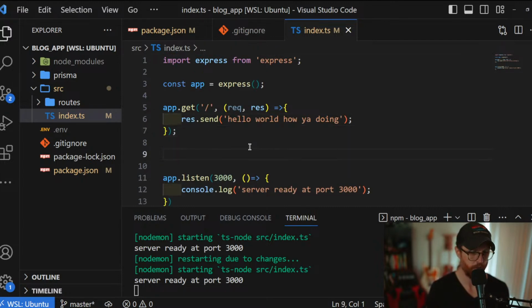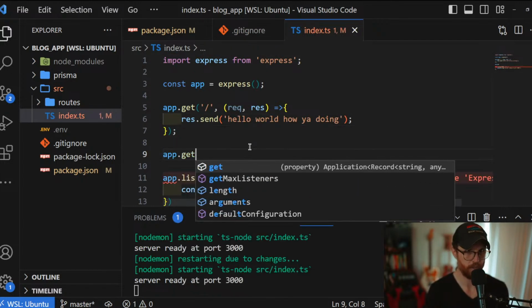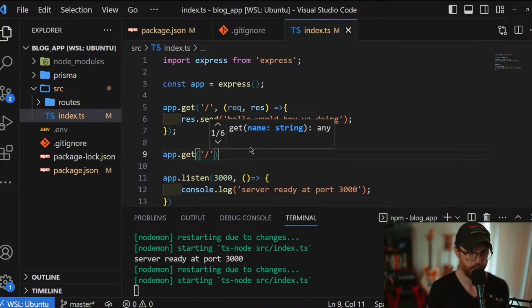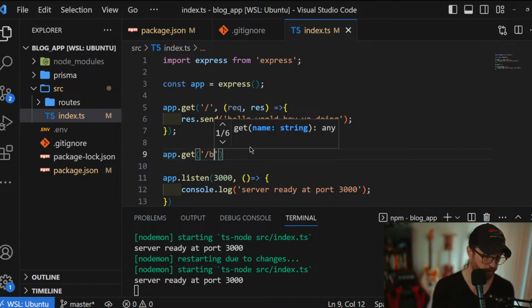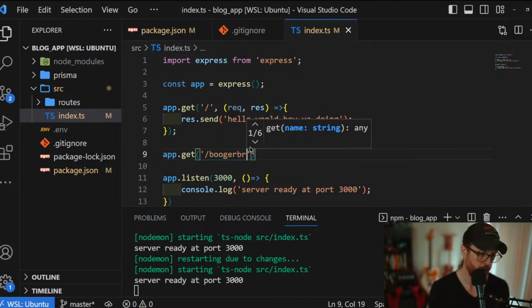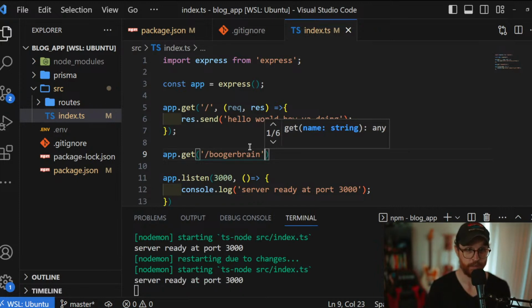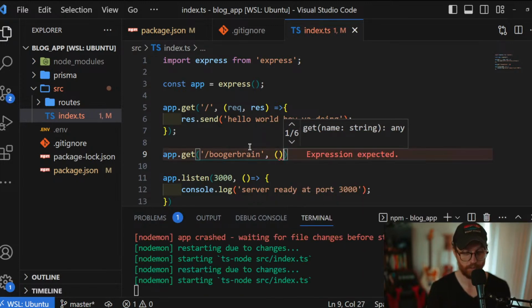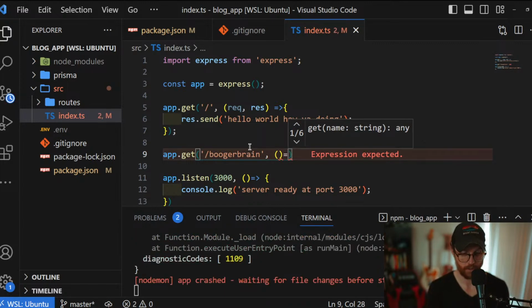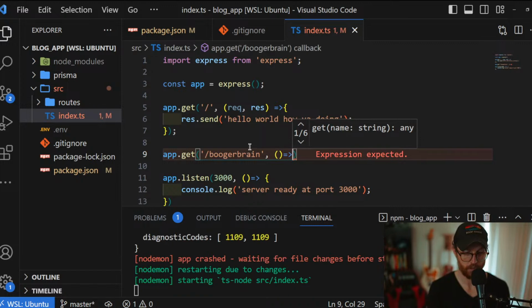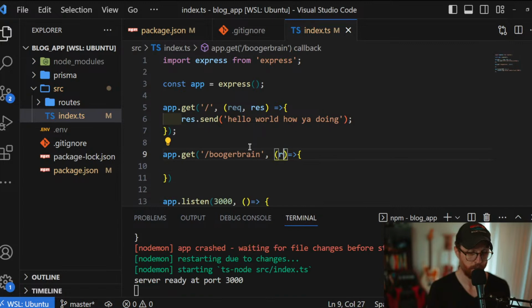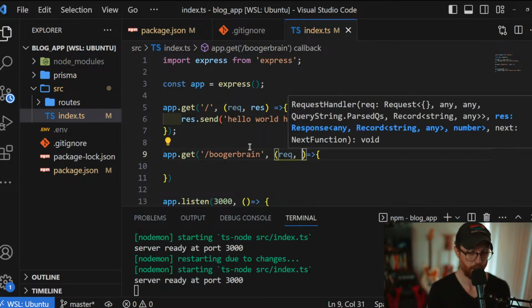And if we, let's see, app.get, let's do slash boogerbrain, and we'll set it up like we had before. Got our request. Oh, it's an arrow function, right? So we've got our arrow here. We got our egg, and we're gonna crack it open, and we're passing in the request and the response.